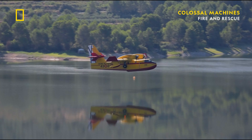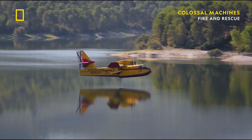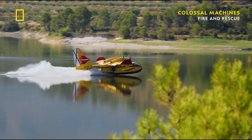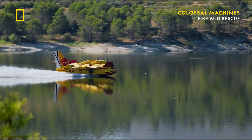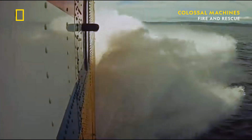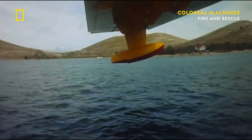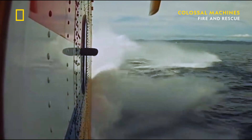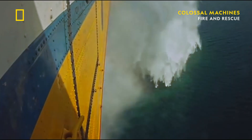After the CL415 discharges its water, it doesn't go back to base — instead it uses a clever design element that allows it to get right back into the fight. The beauty of the CL415 is its ability to take water from local water sources. As long as the water is about 1.4 meters deep and they have a run of about 2,000 meters, they can go in and scoop the water up in 12 seconds, be back in the air, and back to the firefight in moments.